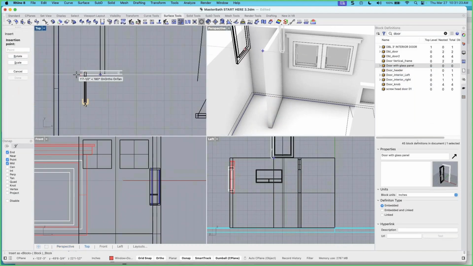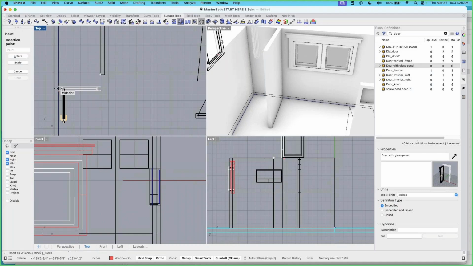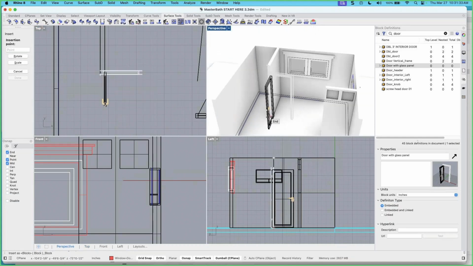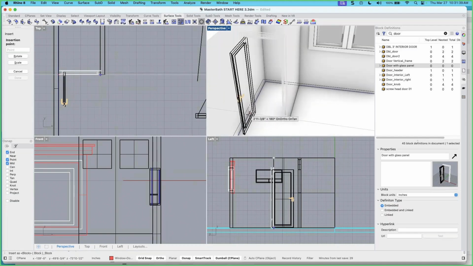Sometimes bringing it in up here on the plan view can make it a little bit easier. But when I do this, I want to stay on the ground. And when I go to the top view, it brings me up above on the upper plane.